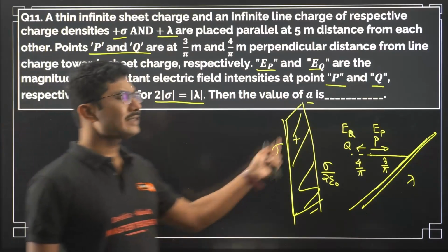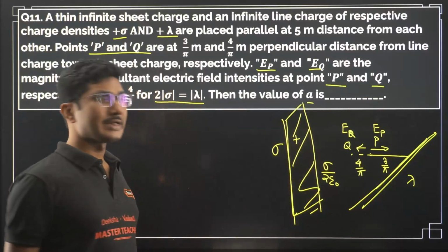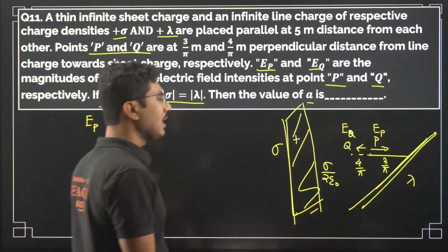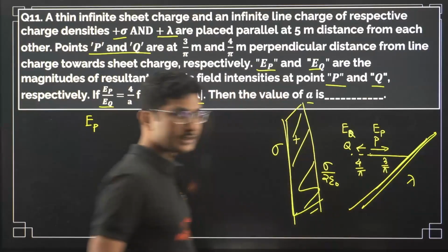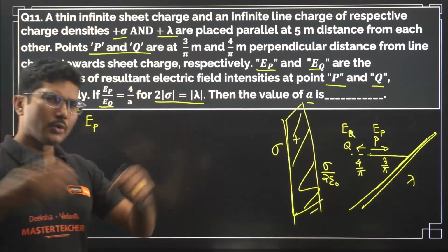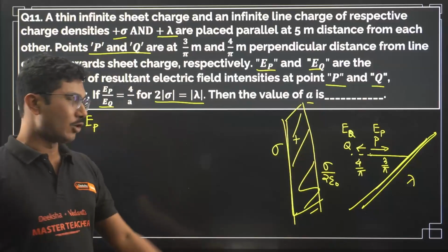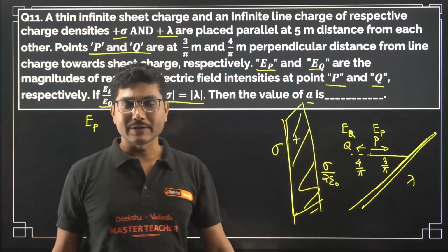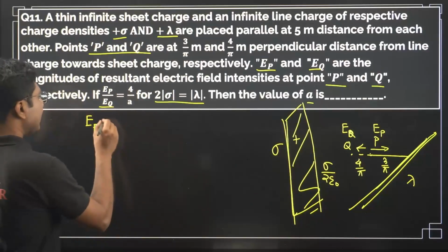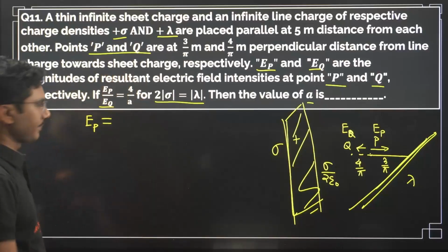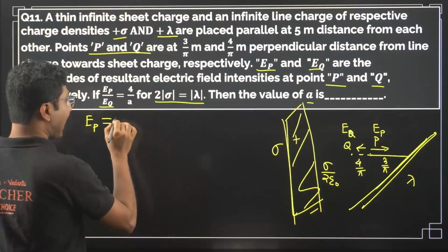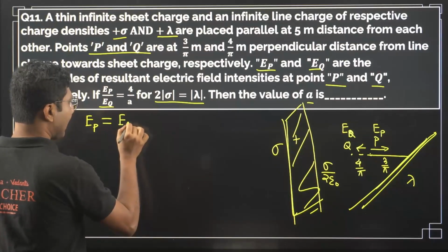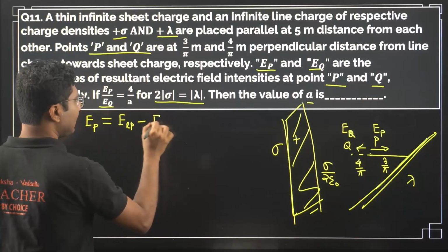So there will be a subtraction. Now let's see which one is positive, which one is negative. Because the distances are given from the line charge, I am assuming this distance is positive. In case it is not, we will keep the same nomenclature for both the distances, and if both are negative, they will cancel anyway. So EP is, first we are doing the line charge minus the surface.